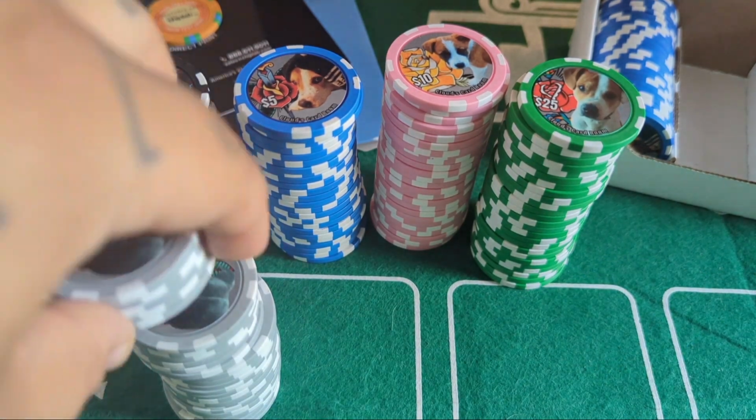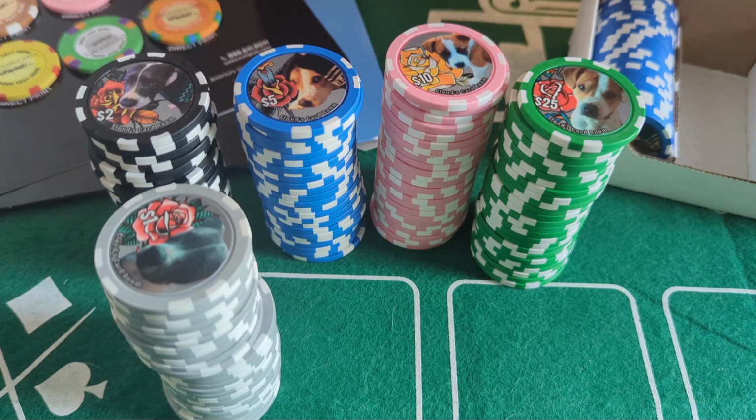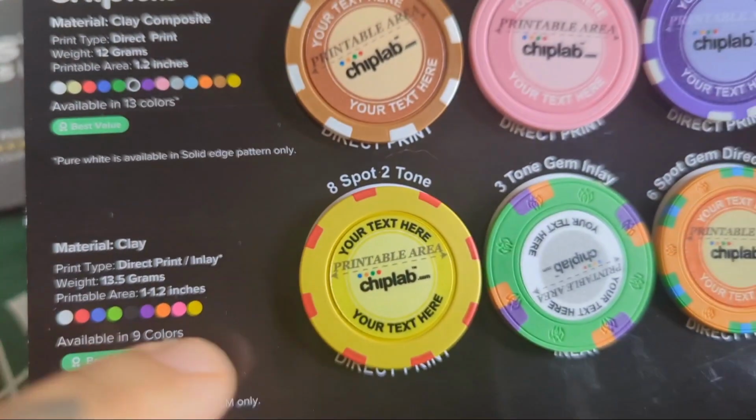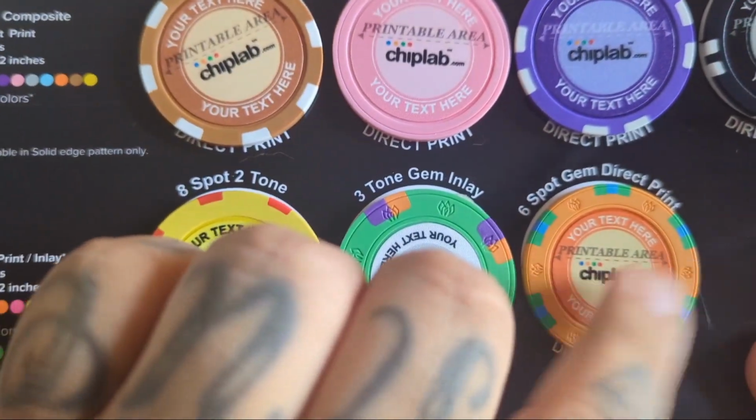The design program on the Chiplab website is super easy to use, and it's super fun to play around with and find out what type of designs you want for your chips. I will order a second set of chips down the line. I do want to get some of these clay chips. Maybe I'll get this one. I want to get another set.